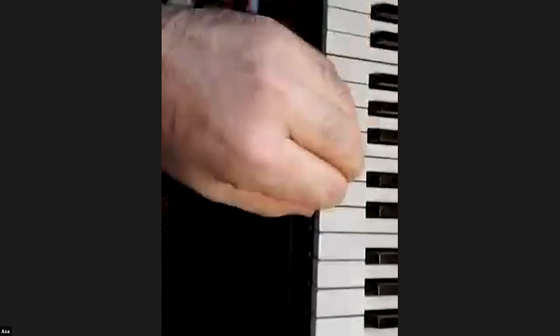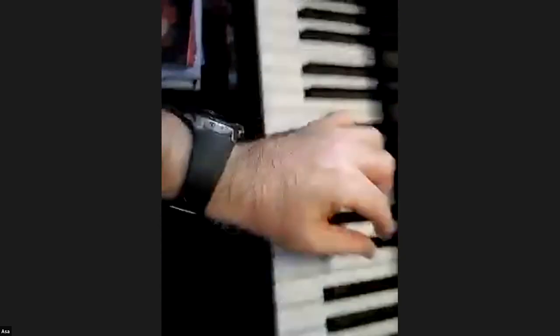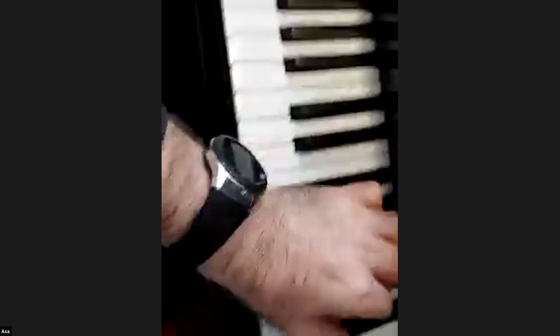Now I'm going to switch to my left hand, everybody. Curve shape, two and one, go up high, and I reach the highest group of two black keys. One, two, three. Here we go. Smash bunny hop, smash bunny hop, smash bunny hop. Then we're going to go back up, low to high. Smash bunny hop, smash bunny hop, smash bunny hop.